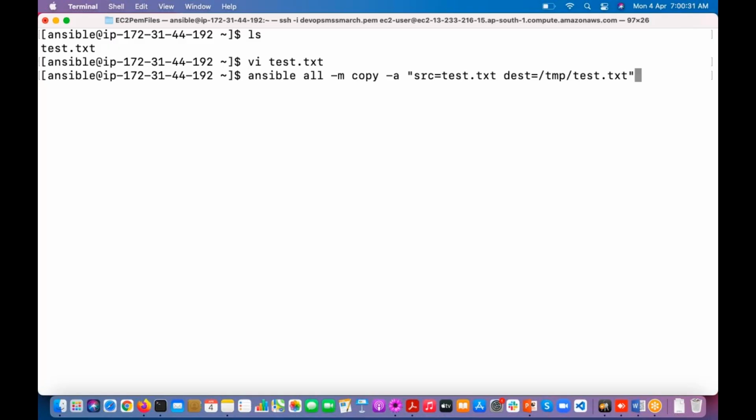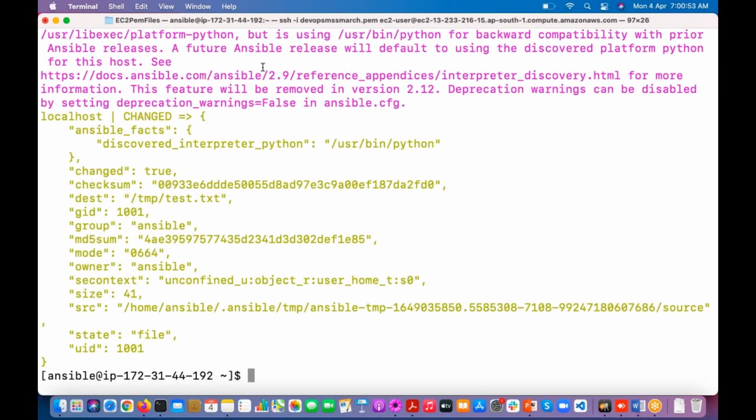Once we execute this command, what will happen? This test.txt file is going to be copied to all the servers. Here I am specifying all, and all means all the servers we have configured in the host inventory file. Just execute it. It's copied.